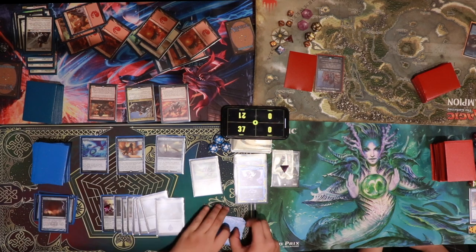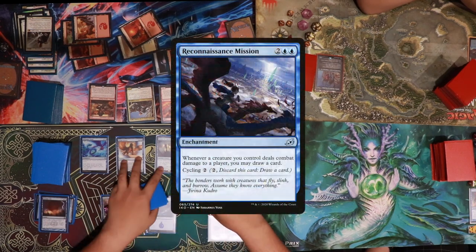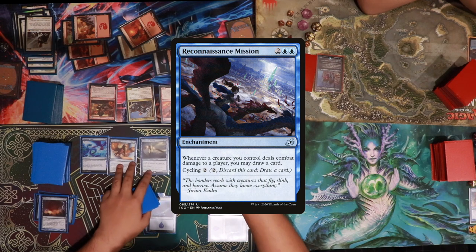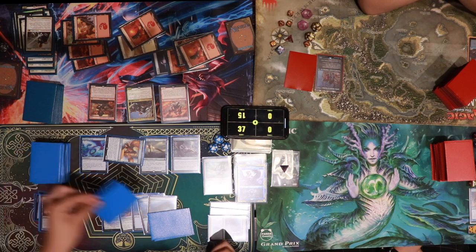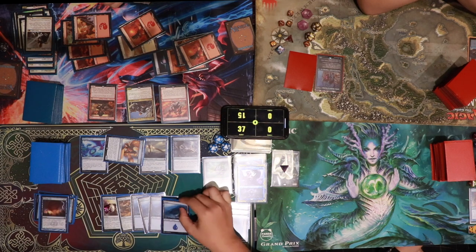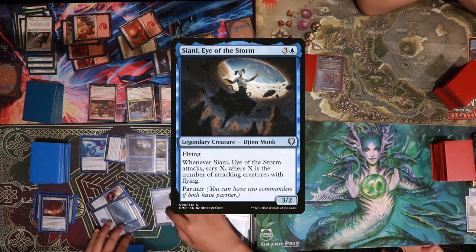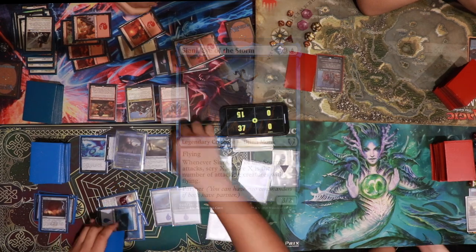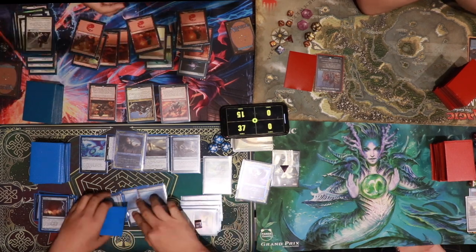John untaps, draws. He's trying to find an answer and casts Reconnaissance Mission. He proceeds to attack me again with the Glyph Keeper, triggering Reconnaissance Mission and drawing a card. Puts down an island and also casts his first commander, Siani, Eye of the Storm. He passes his turn. I proceed to untap and draw.